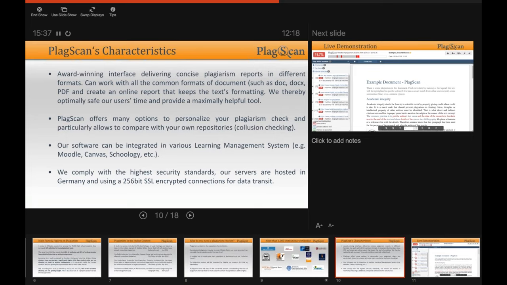And of course, there are settings for plagiarism checking, so you can choose how sensitive you want the plagiarism check to be. Medium for us is the right solution, but maybe some corporations want to be really sensitive and they want to be super, super sure that the document has been plagiarized, and they want to exclude each source that maybe can wrongfully be assigned. But medium is perfect, and 97% of our users are using the medium setting.